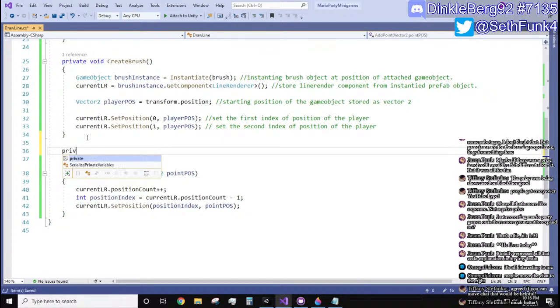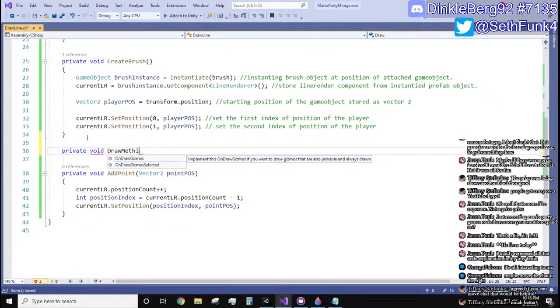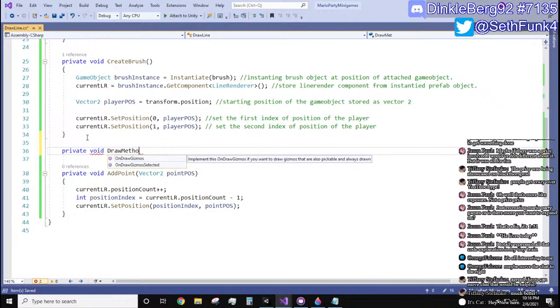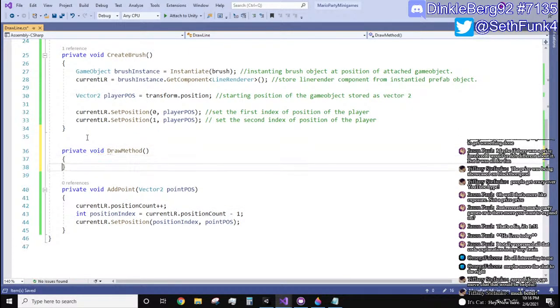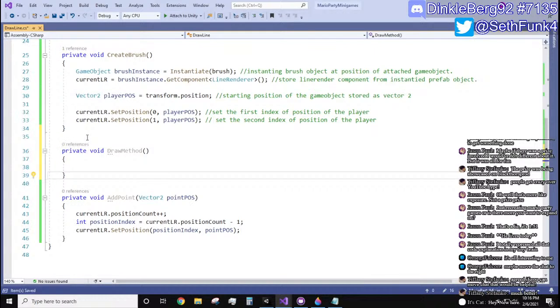So now we need to make a new function, and we're going to call this the draw method. Hopefully, once this is all put together, it makes a little more sense, because right now I'm just doing the building blocks of it.